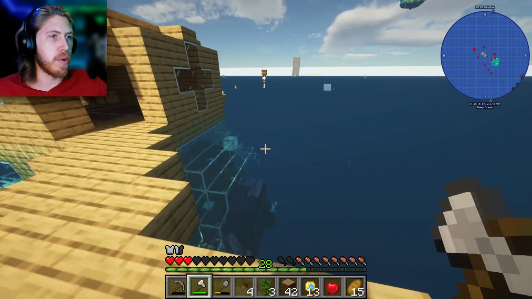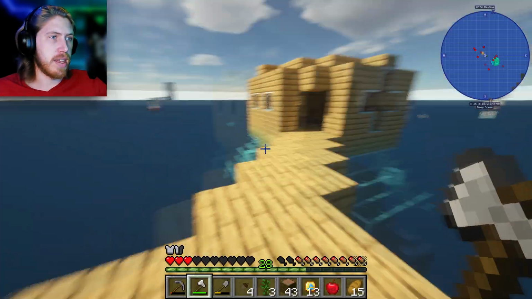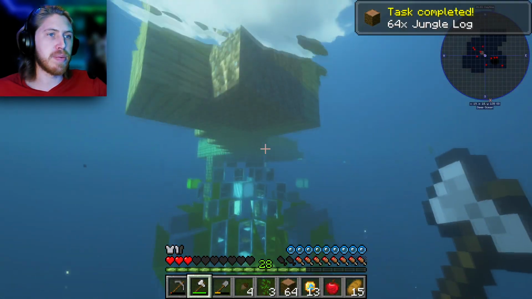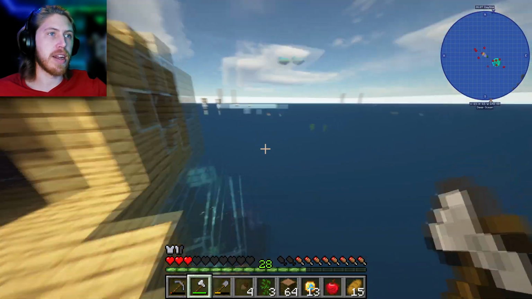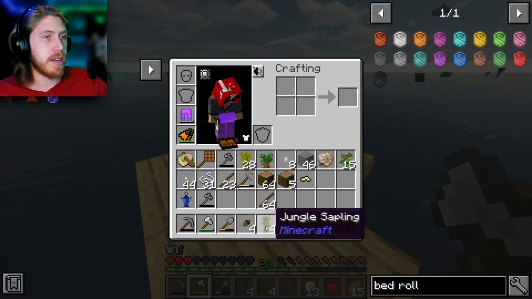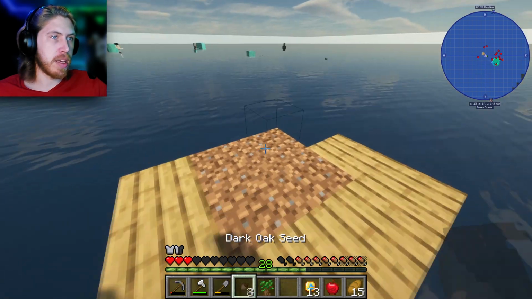Hey. Is there a wood in there somewhere? Oh. I'm missing a lot of logs here. Where's all my logs? There you are. Well, at least we completed the jungle log one. And we have enough saplings to get another one if we really wanted to. I don't love the floating green structure right there, but what's a boy to do? Nothing. That's what. Did I grab? Yes, my dark oak here.